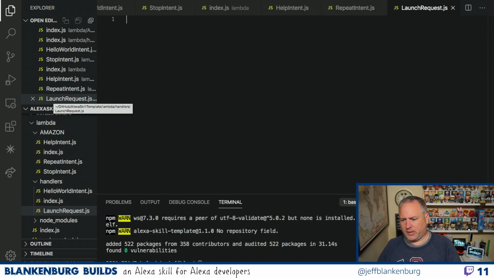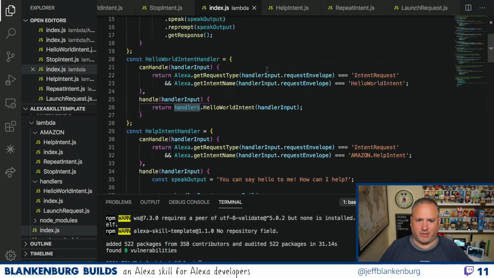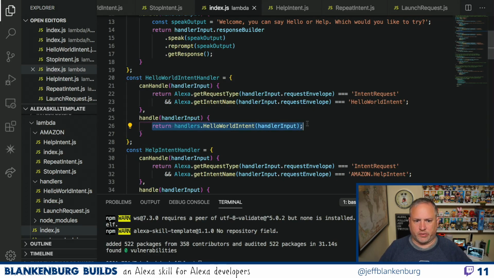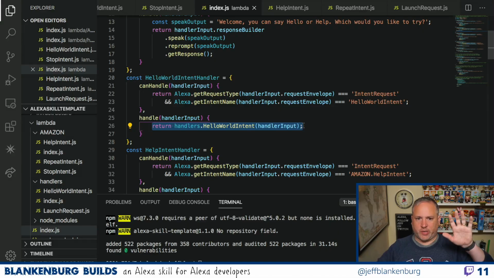Why are you keeping the handler in index.js? Why not move the whole handler to the handler's folder? There, W. Giorgio, the reason that I'm not moving the whole thing is because what I want to be able to do is test the individual pieces of functionality. So your question is, why am I moving only this code and not all of this code? Because I feel like I only really want to test this piece, the engine that is the transformation, right? Because that's all we're really looking at, is there's a transformation between what I passed in. The JSON that I passed in gets transformed into the JSON that I pass out. And that's the stuff that I'm going to want to test. I don't want to have to wrap all of this stuff in tests as well.